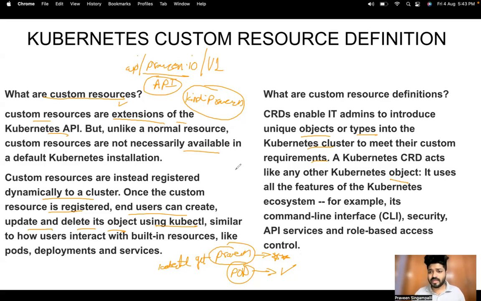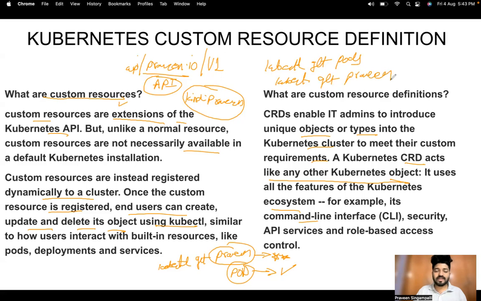So you can see a Kubernetes custom resource definition acts like any other Kubernetes object. It uses all the features of the Kubernetes ecosystem, for example the command line interface, like I told you, kubectl get pods, right? Similarly, you can say kubectl get Praveen.